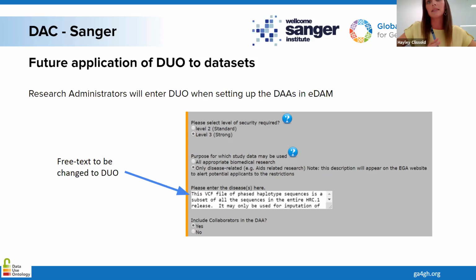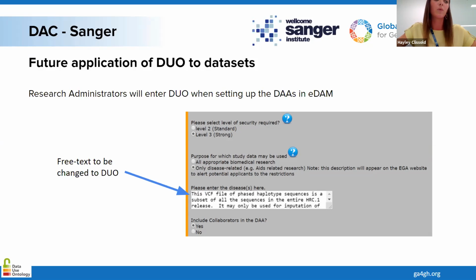They put in things like security levels, descriptions, and most importantly here, the usage restrictions. And at the moment, this is just a free text entry box. You can see from the screenshot here that sometimes the usage restrictions can be really lengthy, and they might be using abbreviations and acronyms that the researchers themselves understand, but not necessarily non-researchers or people outside of the field.